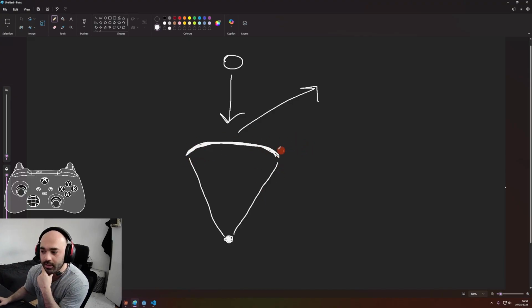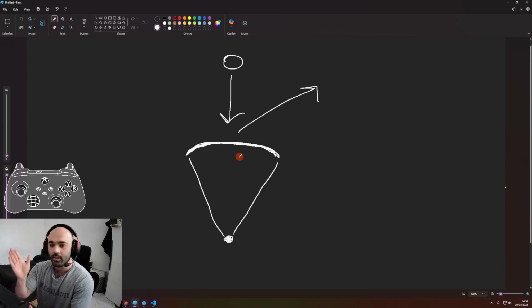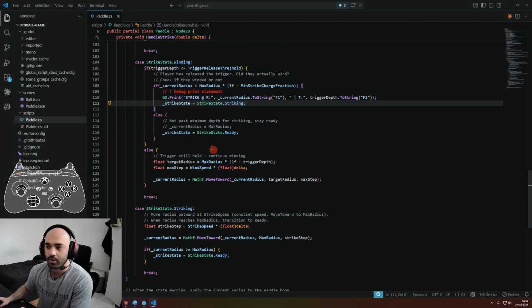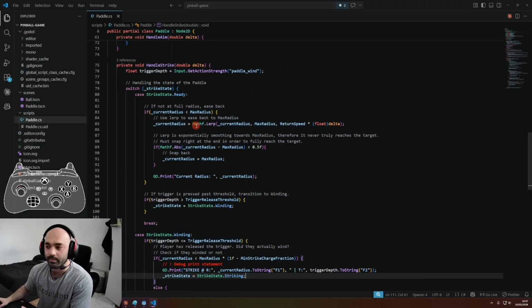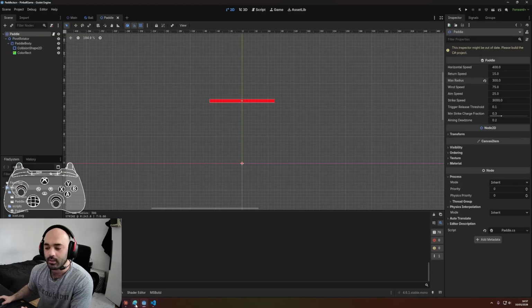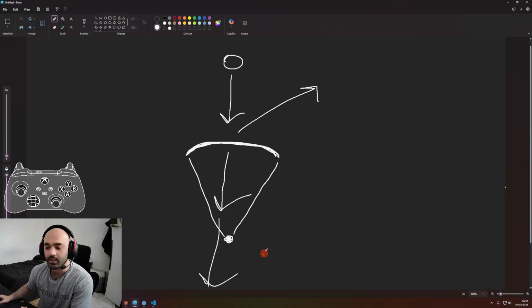If they're playing and the ball comes below and they've just left it on the max radius and they're not actually striking, the ball will phase through. That's why I've set up these state machines to check if the paddle is ready or in the winding state, so that the ball just phases through.